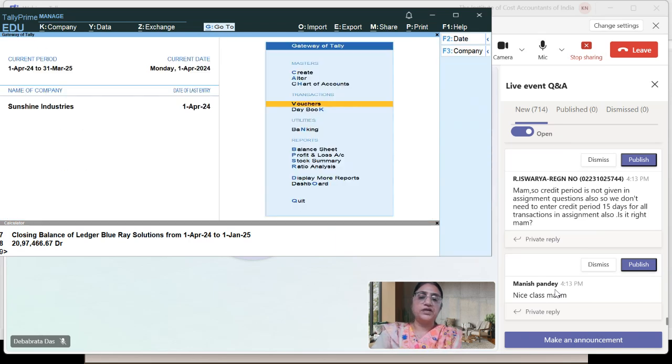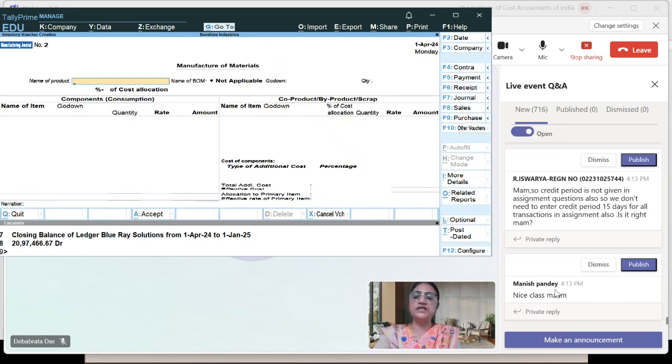Fine. Now, I'm not passing the manufacturing general yet. After creating the items for the raw material and after creating the computer system as a finished good, first of all, I should purchase these raw materials because I need to deliver them for the job work. So first I'm going to purchase it.